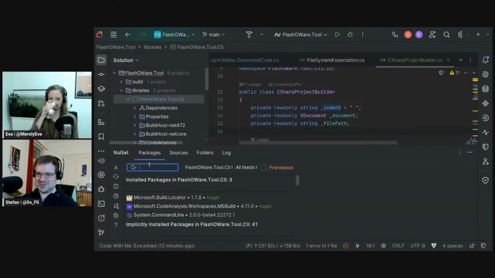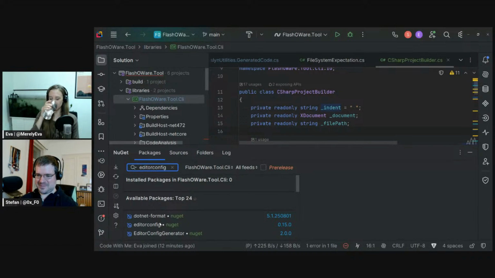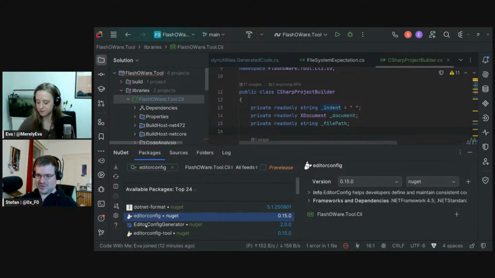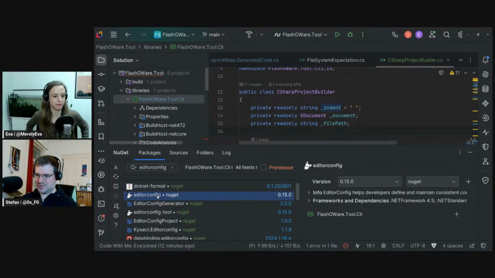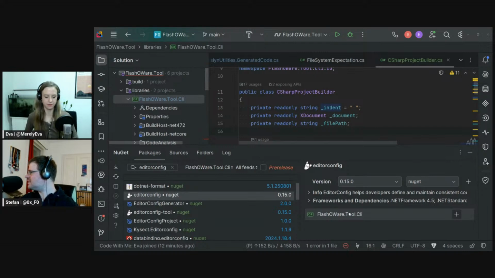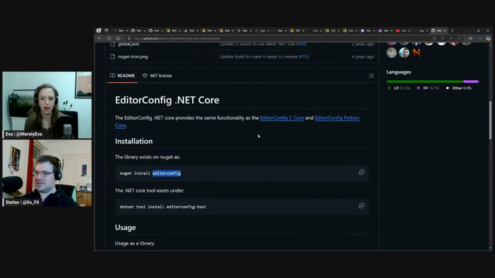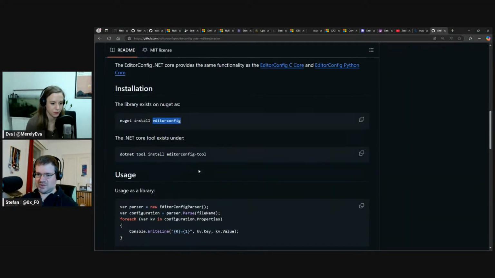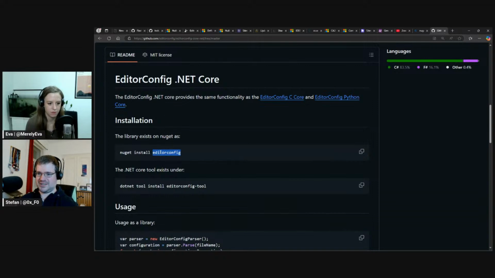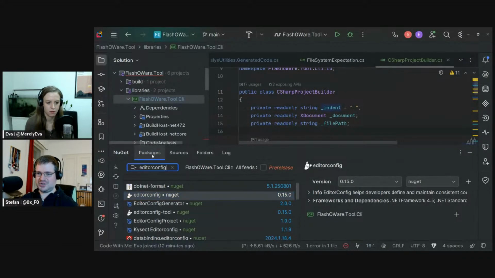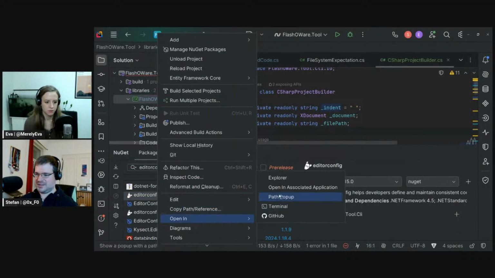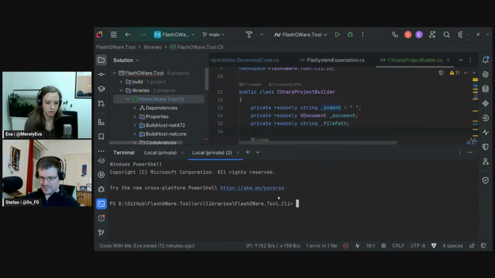We go to, let's find EditorConfig. Should be this one. I hope I don't install anything wrong. Let's check briefly, do we have it on NuGet? Or if I'm not 100% certain, we could do it with a command line and say .NET add package, name of package.